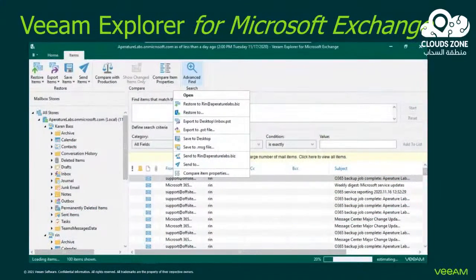Here is a sample of the application item level recovery for Microsoft Exchange Server. As we can see here on this Exchange Server, we are browsing the backup file, and we can see the users in the backup files. We open the emails and browse the emails for that user, and we can select to restore them to the same user or a different user. We can export them, we can send them as an attachment, and so on.